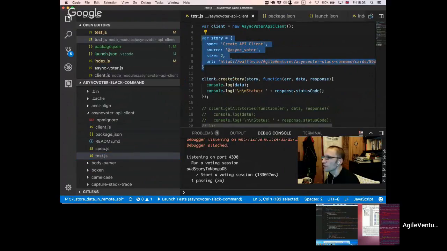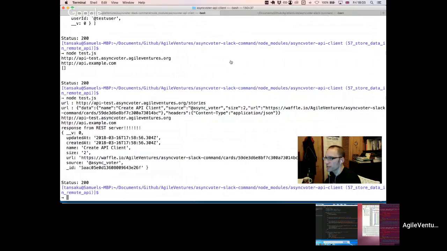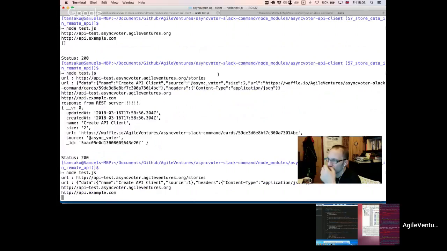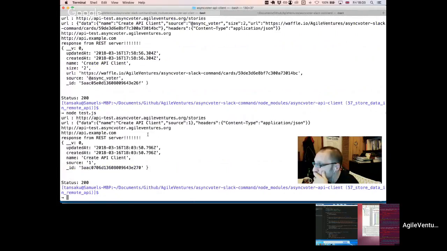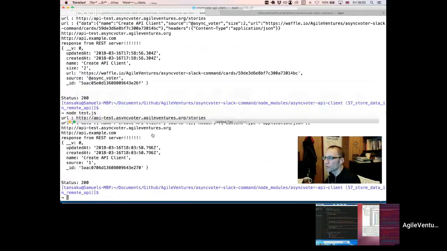So if we remove that, and the final comma you can also remove maybe. And I can maybe turn the source to be a 1. Now this should fail too, so we would expect this to fail. In fact, no, it's got a response. So let's look at the other.